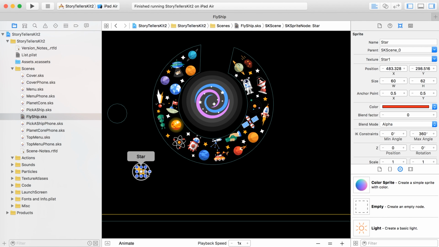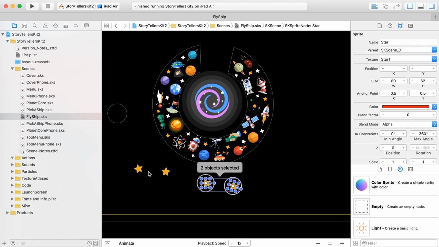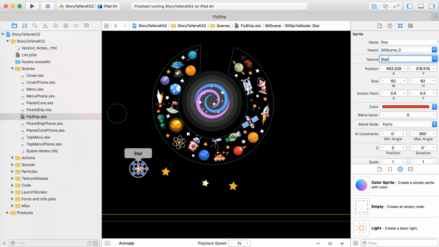So let's go ahead and put this into action. And we don't have to make any changes to the ones that we duplicate here, so I might as well grab a few at once. Although what you could do is change the size or texture of them, because remember, really all that matters here is that it has that name of star, and the look, all that is totally up to us.